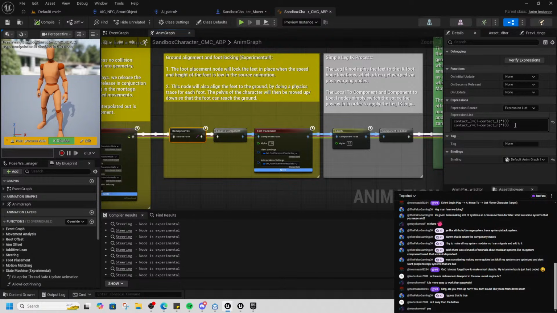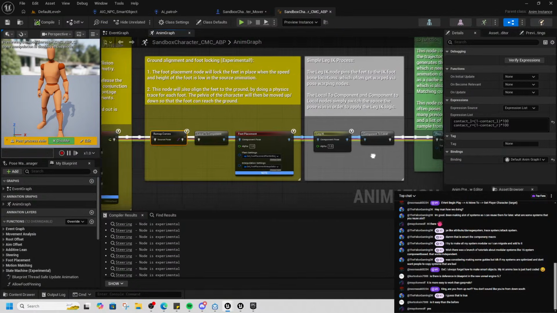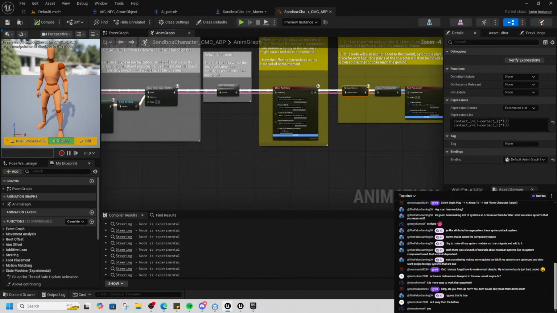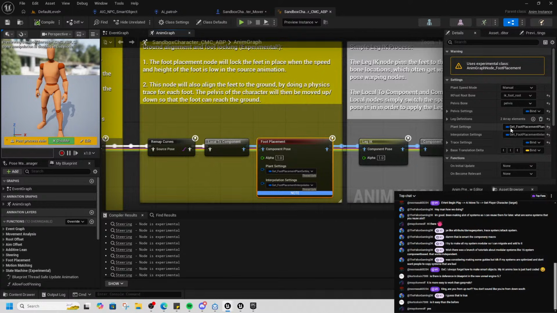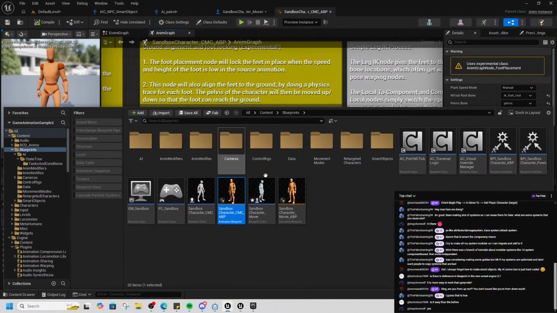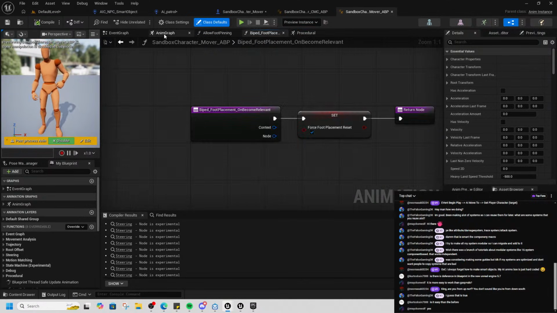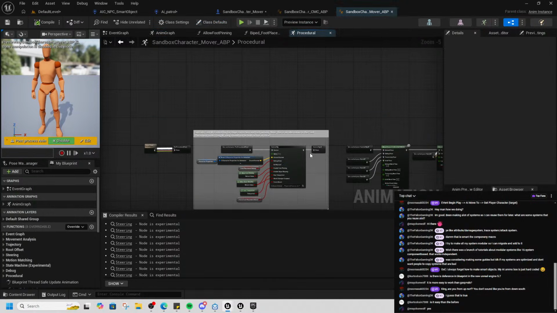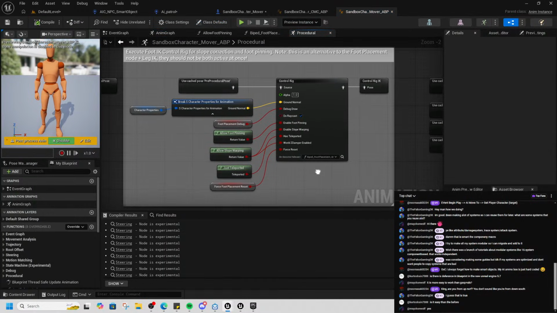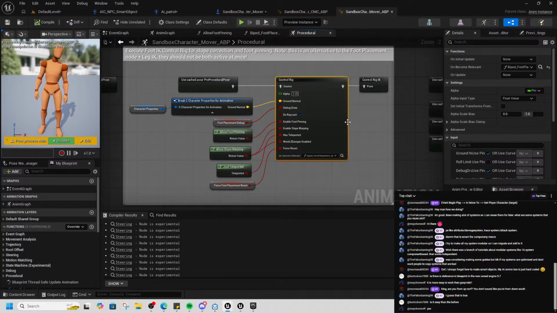that's a fun little node, isn't it? Contact and sort R equals 1 minus contact times 100. That's interesting. So the main bonus is, although it doesn't seem to be in this CMC, in the Mover CMC you get access to this foot placement setup, a procedural rig which should fix most foot placement stuff.